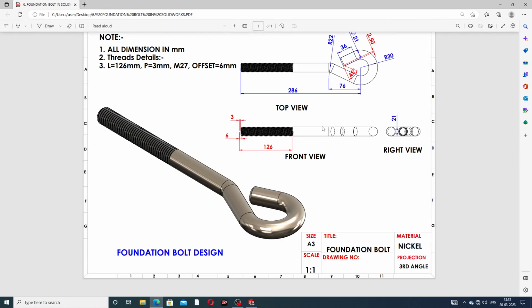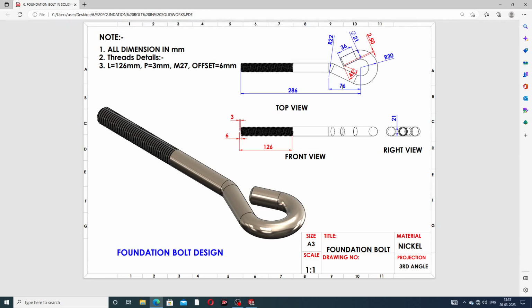At first select this distance from this center point, and this distance is 286 millimeter, and this distance is 76 millimeter, and this circle radius is 30 millimeter, and this diameter is 21 millimeter.